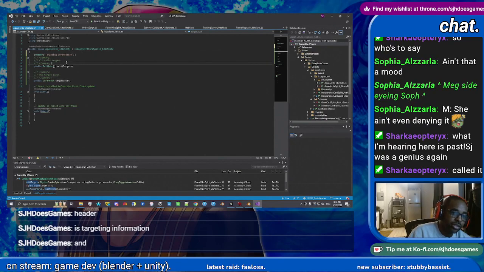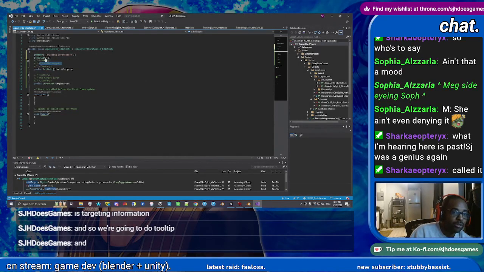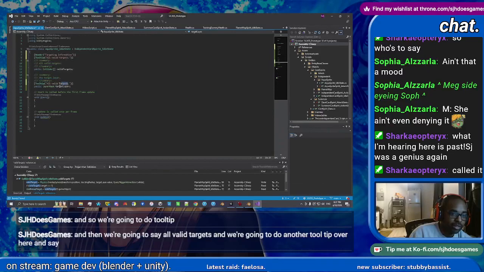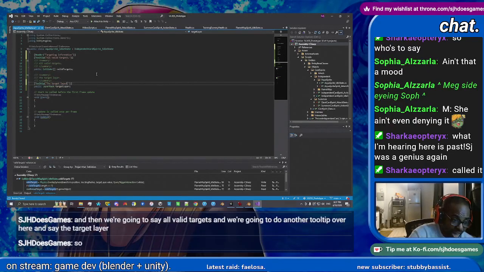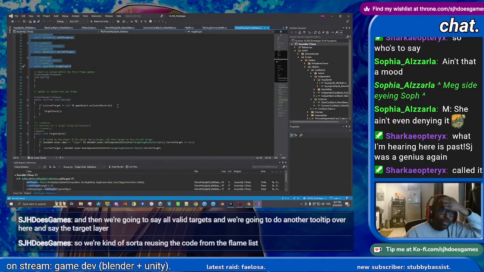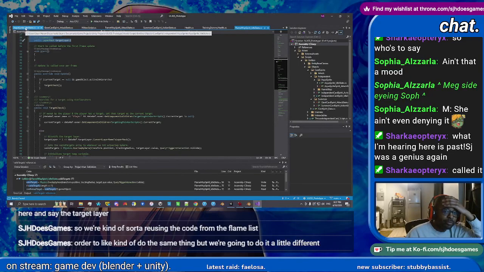And so we're going to do tooltip. And then we're going to say all valid targets. Then we're going to do another tooltip over here and say the target layer. So we're reusing the code from the Flame Wisp to do the same thing, but a little different.